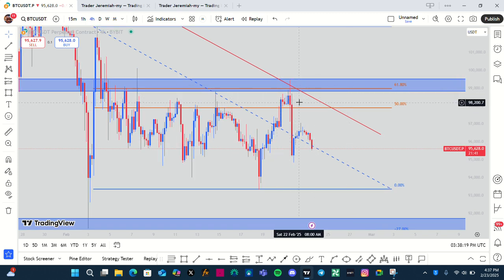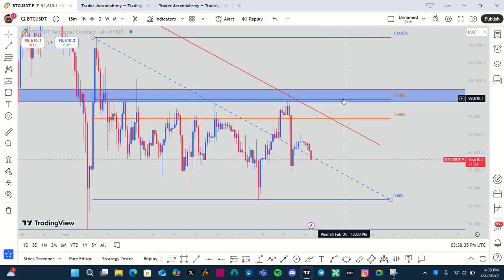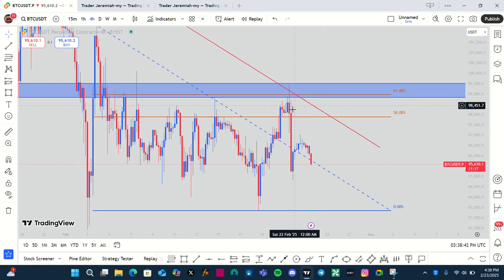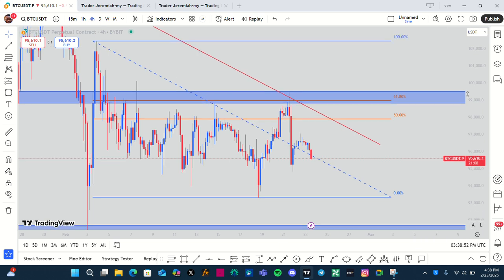So price getting into this resistance area was the first confirmation for me to enter a sell position, because price broke out of this zone, then retraced. So I know that it's possible for price to get rejected from it. And also when price got into this Fibonacci zone, it was a retracement area. So I know that the retracement is done at this region, and also price was still at a supply level, so I was already looking for a selling opportunity, and also having this trend line as well.